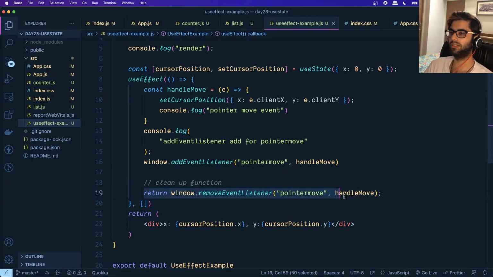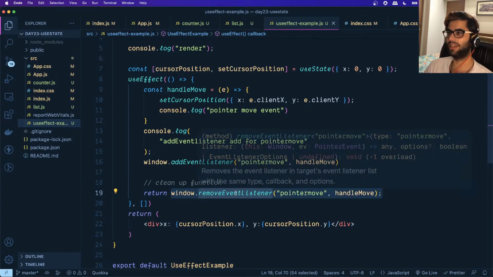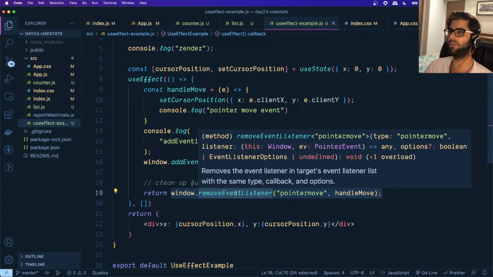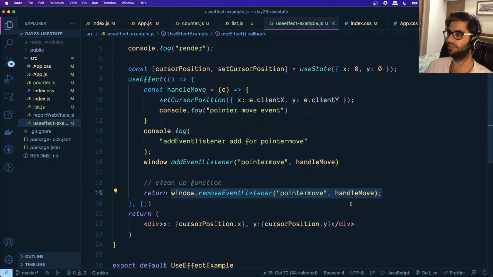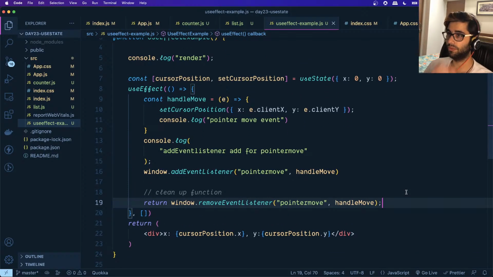So this is the cleanup, whatever is returned by this. This gets executed whenever this component is unmounted. What unmounting means, we'll understand a bit later, but for right now just keep this in mind. So this is one example of where we can make use of useEffect.